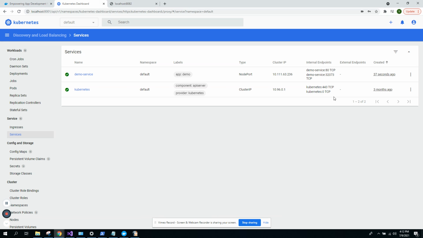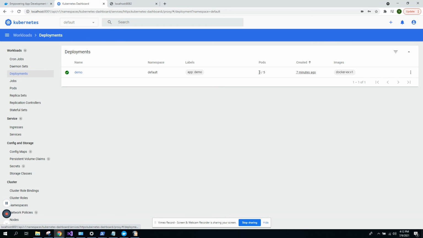As I said before, Kubernetes is running 5 different pods. And if for some reason any pod dies, the Kubernetes control plane is constantly sending liveness probes and checking on these 5 pods if they are alive.